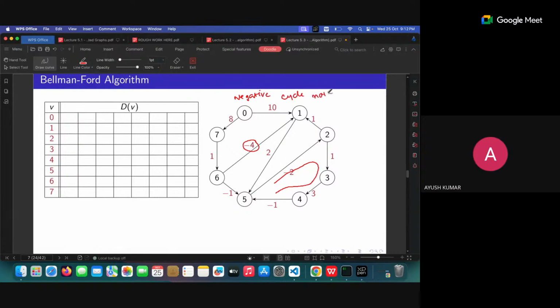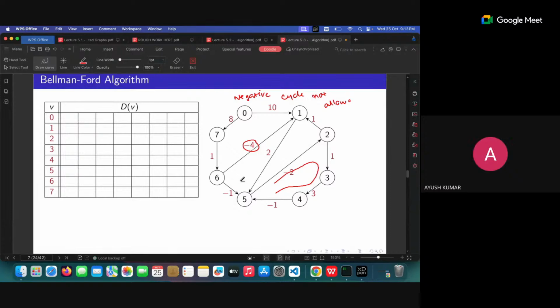Sir, not allowed. What do you mean by the negative cycle? It means that the sum will be minus. Yes, the sum will result in minus. Okay. So you started from the 5 and keep coming back to the 5 only, but it's not resulting in a negative. Here you started at 6, but again you cannot come back to 6, like -4, and then it is 2, -2 is there, but it's not forming a negative cycle. Again, from the 5 you are not going back to 6 because it's a directed one.